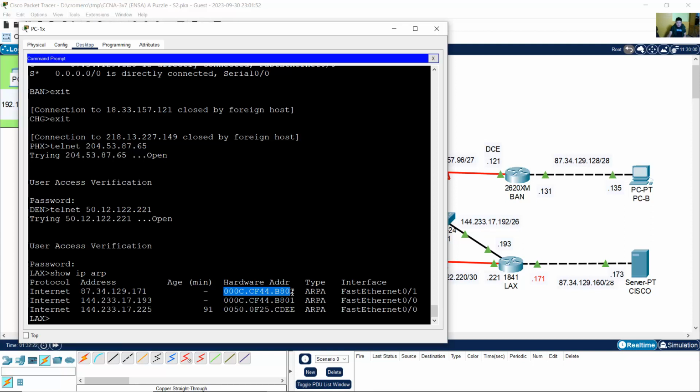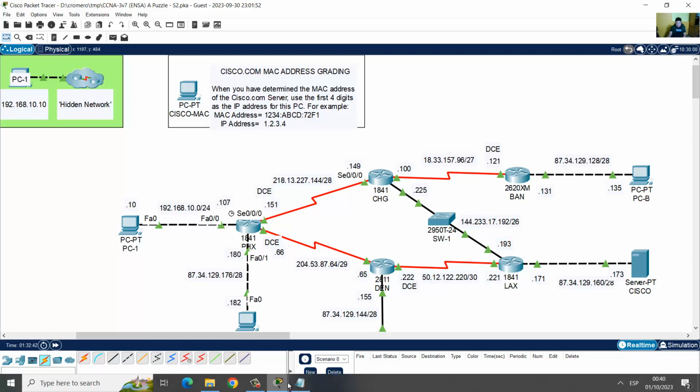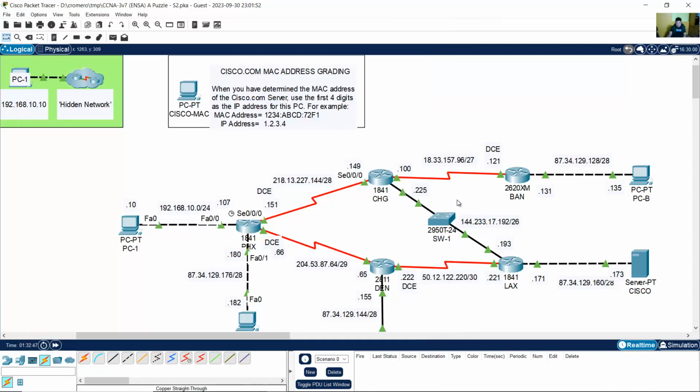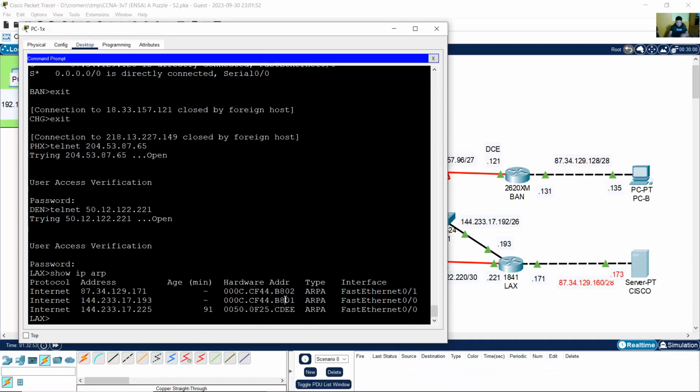Okay, 193 is this interface for Ethernet 00. 225 is this. Okay, and try to ping cisco.com from LAX, but on the hidden network.